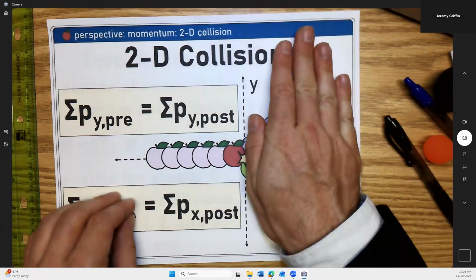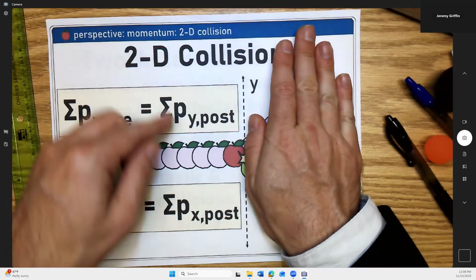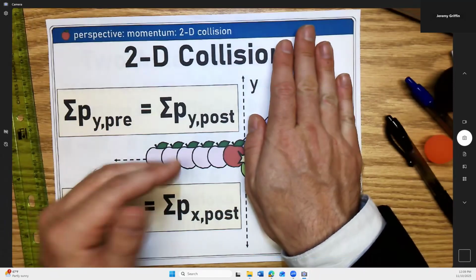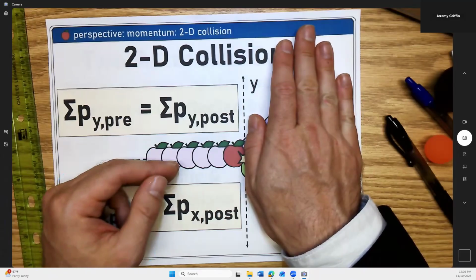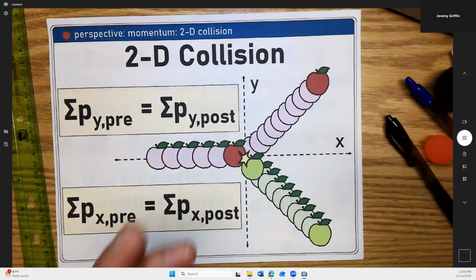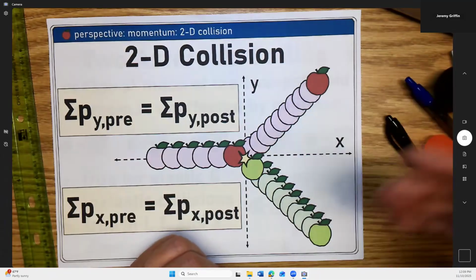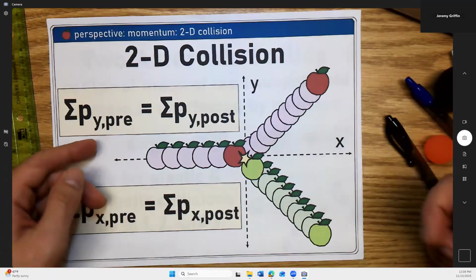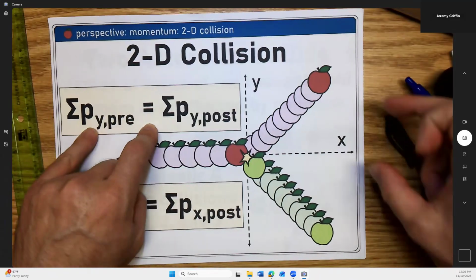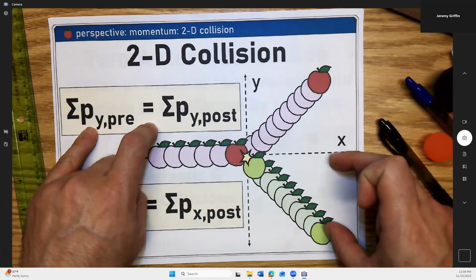So, guys, as this red cue ball is coming in strictly to the right, is it moving up or down at all? No. So, is there any up or down momentum? No. There is not. How about post collision? If I find the sum of the vertical momentum along the y-axis, does it still have to zero out? Yeah, because that would satisfy this condition here. So is this mass velocity strictly upward? Does that match this mass velocity strictly downward? Has to, because they have to zero out.